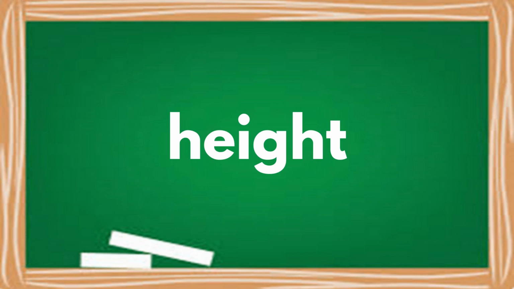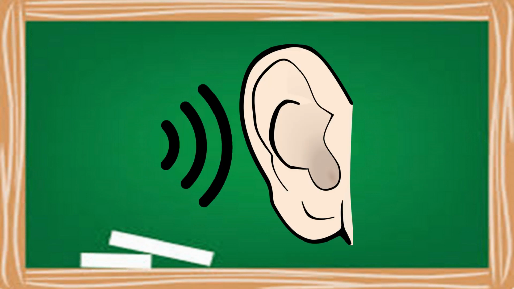So the word height is spelled H-E-I-G-H-T. Height. Again, this is an irregularly spelled word because if you have noticed, G and H were not read, it was silent. Not all sounds are sounded, right? And this is read differently. So the pronunciation of the word is height, not higged. Okay? All right, last word.